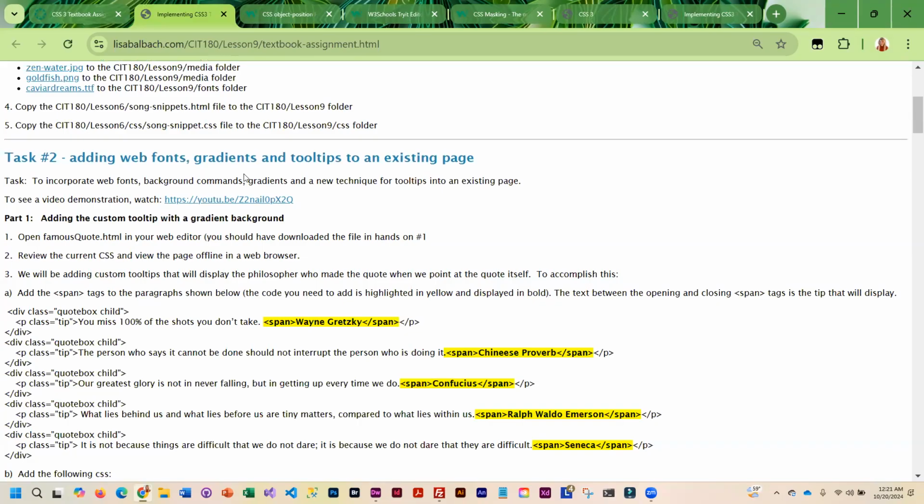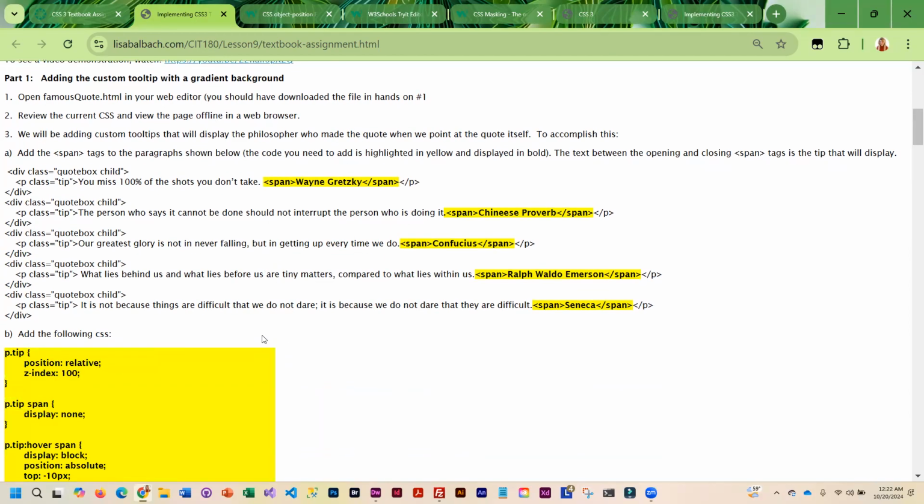And then you are going to open up famous quotes, and you're going to add a little tooltip to the quotations, so that when you put the mouse over the quote, it'll show you who made the quote. Okay, so this is all about CSS, because we can use the CSS to hide the person who made the quote, and then we can have the CSS display it when we hover. So you will be learning how to do that.